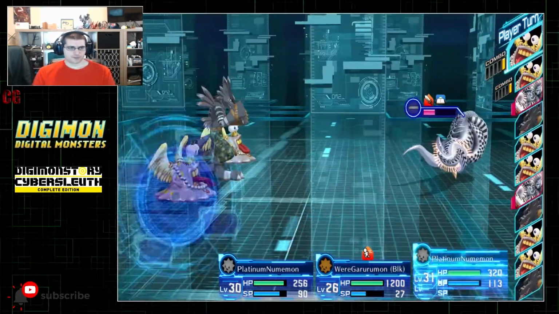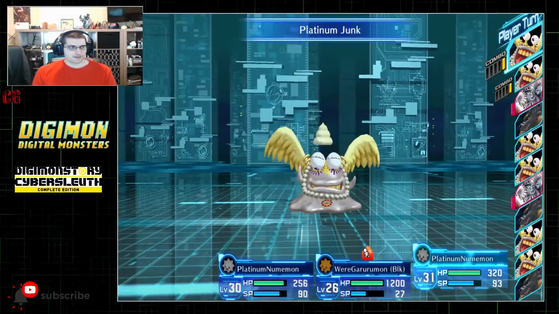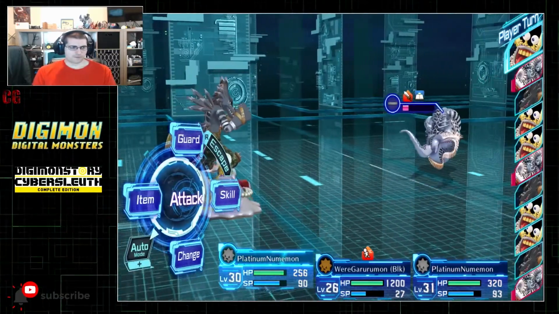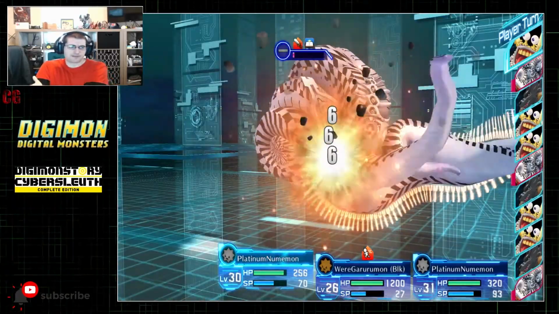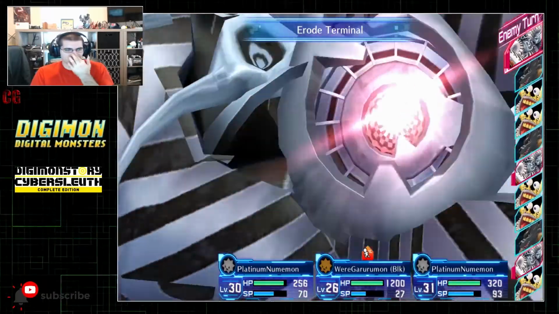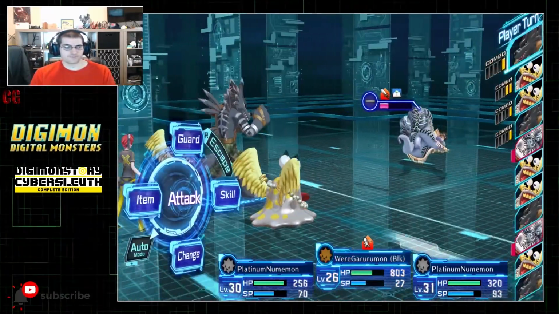Mom Black's the only one that's doing the most damage anyway. The only bad thing about the Platinum Numemon, unless you take them to Vademon and then bring them back to Platinum Numemon, then they don't really learn a very good attack regime. Want that Darkness 3 on them, really. Because their special move is really not that great.